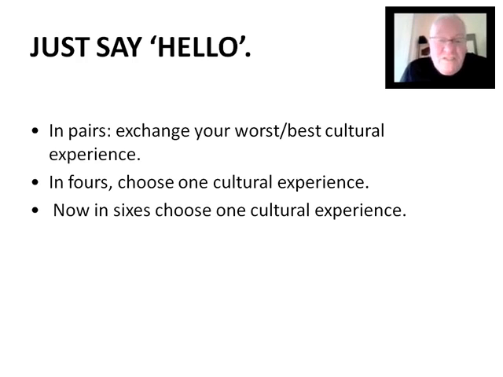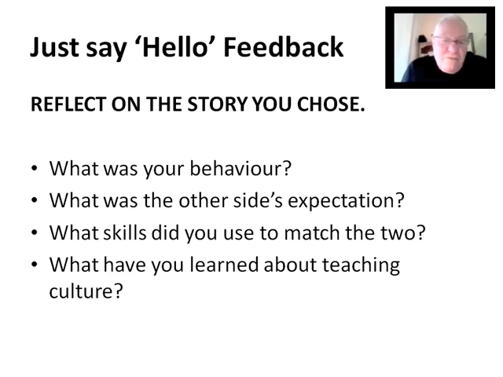What we're interested in seeing is, when the teacher gets the feedback, you ask the students to reflect on the story they chose. So we ask them, what was their behavior? How did they work dealing with the pair, the four, the six? What did they think the other side's expectation was in the story they told? What were the interpersonal skills we used to match the two? And then, of course, what have we learned about teaching culture?